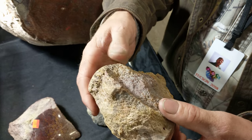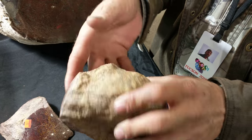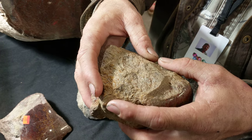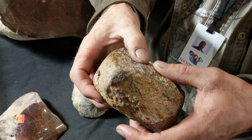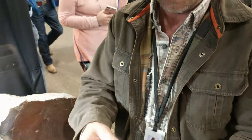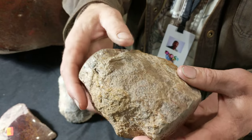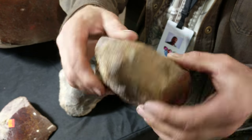One thing that's really interesting about this one is you can see the line — this should be a dividing line between two vertebrae. So what you've got is either two vertebrae that were injured and fused together, or sacral vertebrae, which would be down in the hips. There would be five of them that would be naturally together, making up the hip element. I'm not sure — this one might be a pathology, may be an injury; had a bad back, fused together.